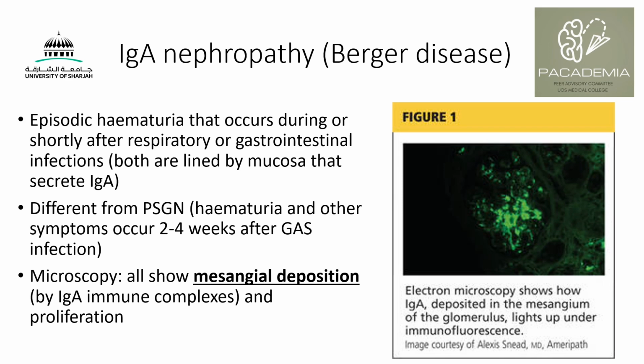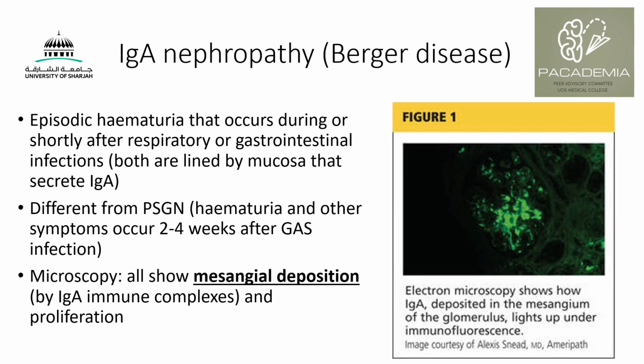And here, as we mentioned just now, the hematuria in post-streptococcal occurs 2 to 4 weeks after the infection, while in IgA nephropathy it occurs shortly after the infection or during the infection. And shortly we can say around 2 to 3 days. It won't be, for instance, weeks. It would be a couple of days, within 2 to 3 days.